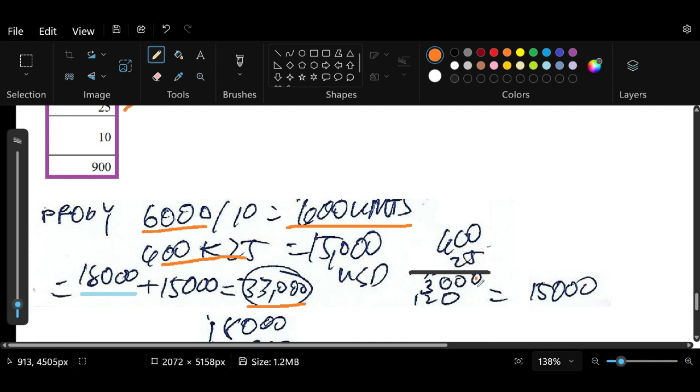600 times 25, you have 0, 0, 5 times 0, 5 times 0 again, 0, 0. 5 times 6 is 30. And then this is the next digit. We put a blank here, a 0 here. 2 times 0 is 0. And then, let me see, 2 times 0 is 0. Alright. And then 6 times 2 is 12.